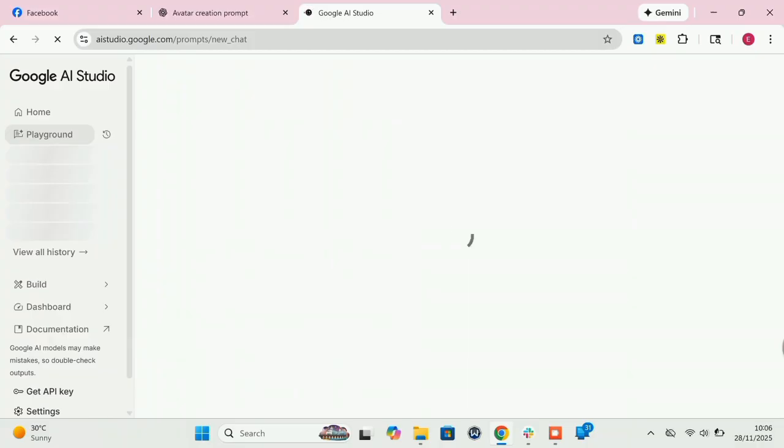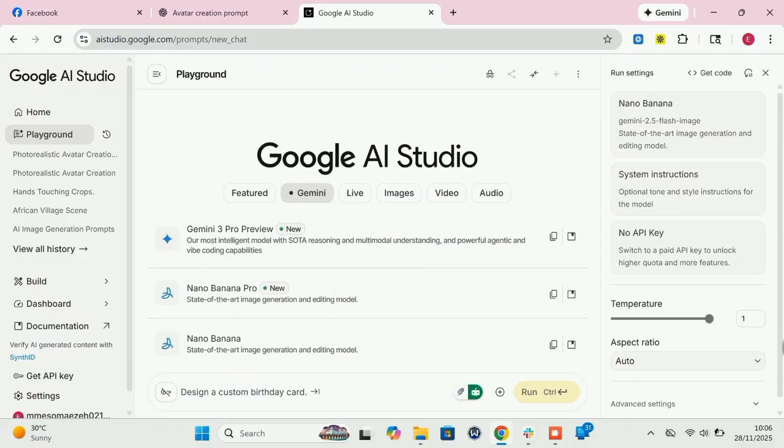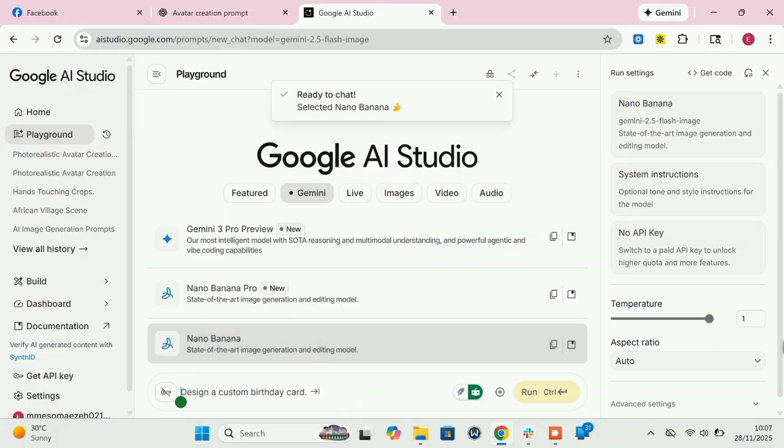Now it's going to take us to Google AI Studio, where you will see the first one, not this, the Gemini. You click on the Gemini and then go down to the last nano banana and click on it. Just click on it and you are ready to use the nano banana.